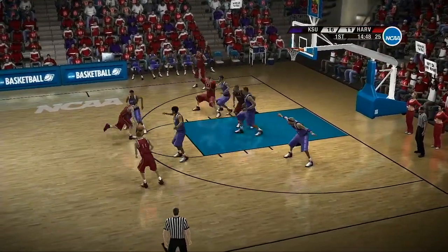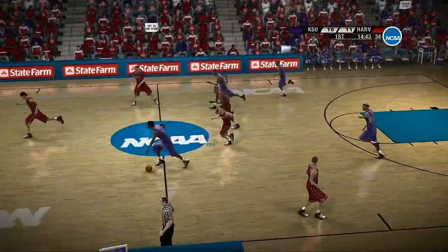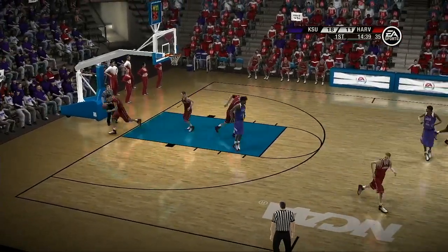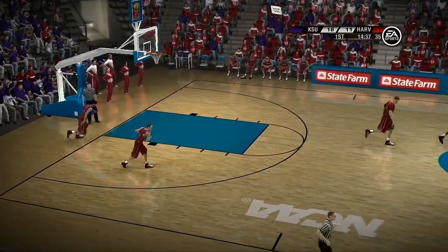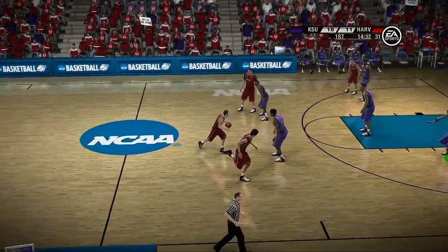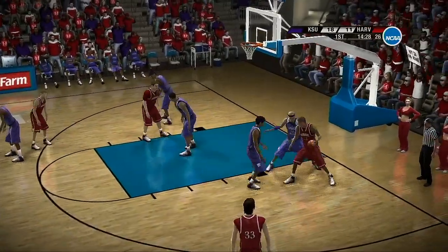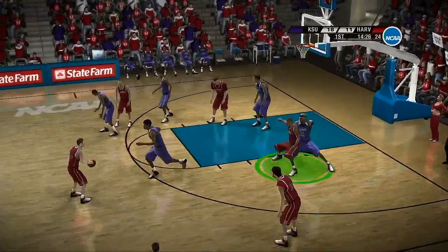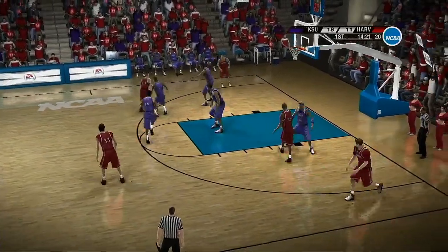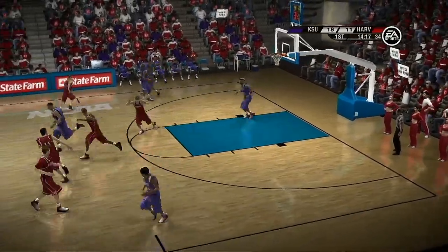There's the trap. Goes up for two. They still don't score. They get it out into transition. Tries for two. Perfectly executed. That's a 7-zip run. Both teams looking to get things going here. That spin move's not going to work against a defense like that. I tell you, they did a great job scouting post play because they were really anticipating the spin. Two. Can't get the shot to drop.